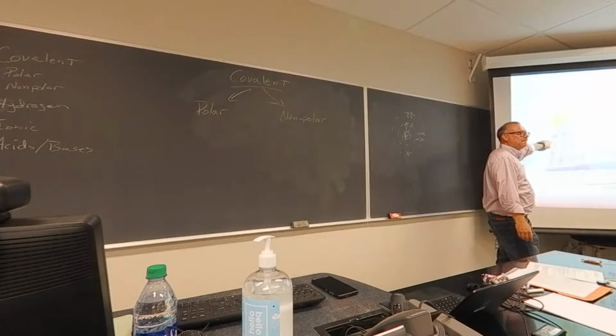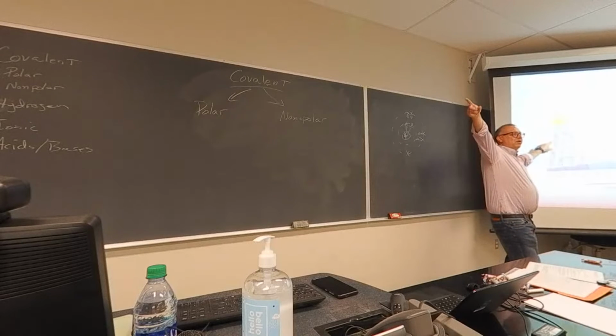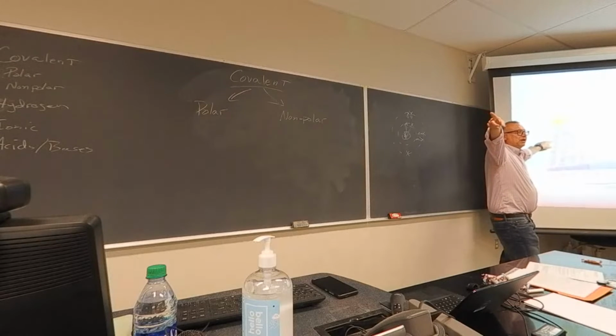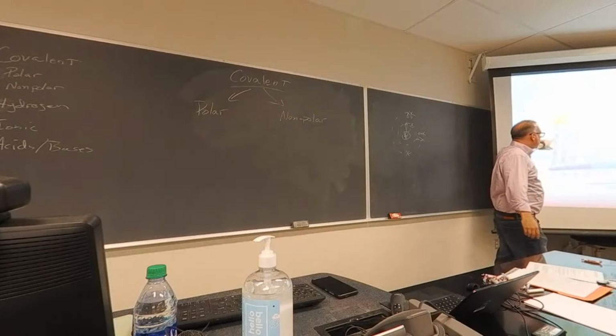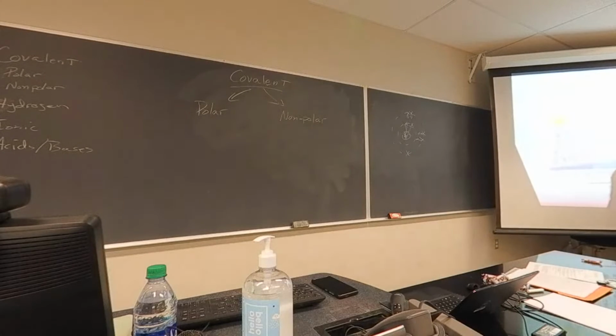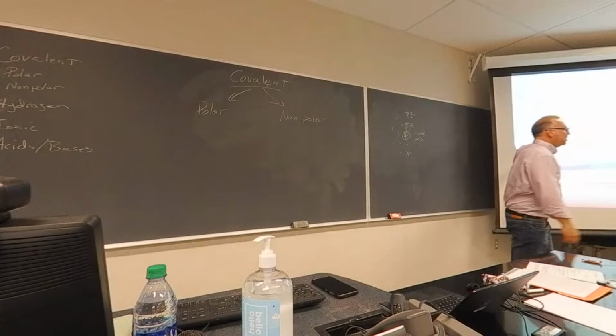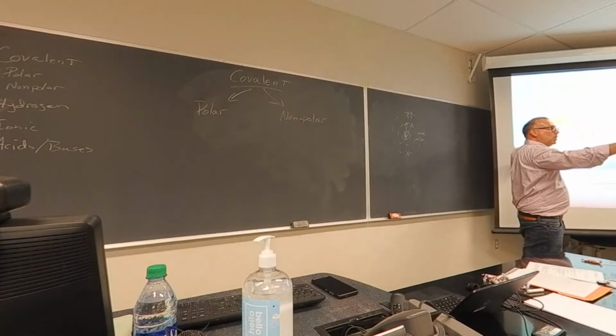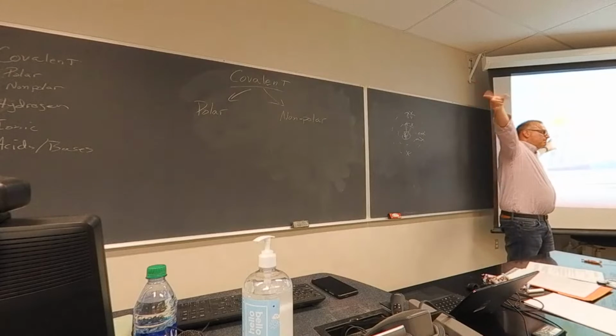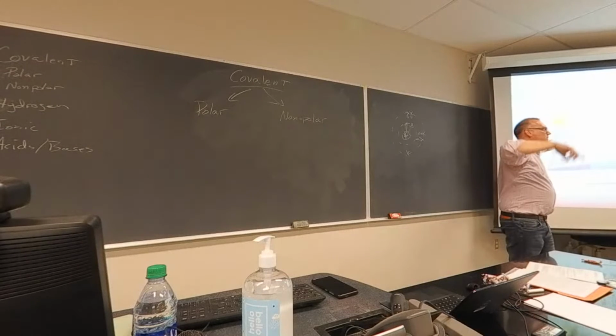Why? Because you have to add another shell, way farther out. You have to add a third shell, and so you just increase the distance. Right, so you have even more protons here in the nucleus, but you added another shell, and because we're tracking the valence electrons, it's way far out.